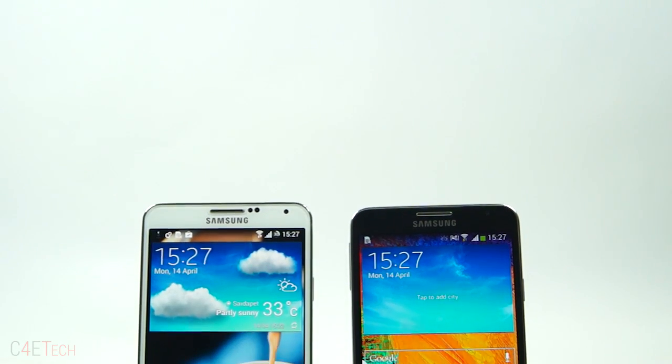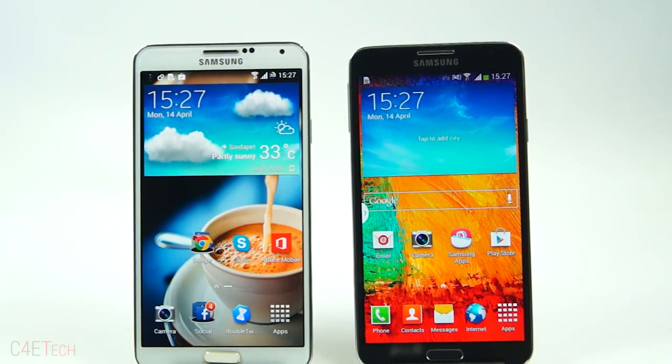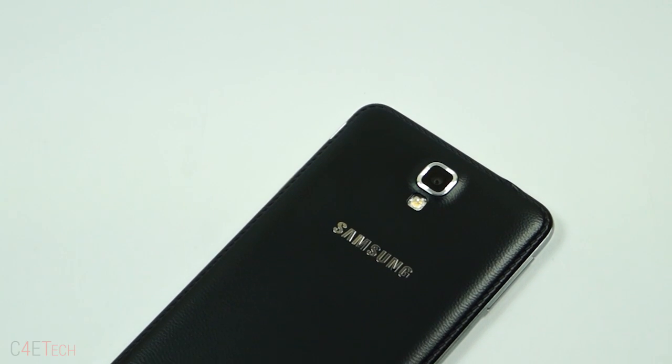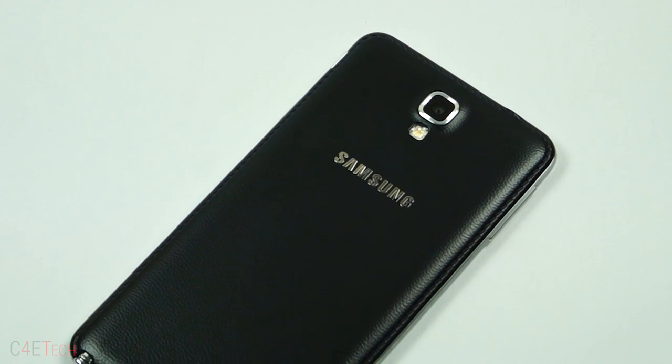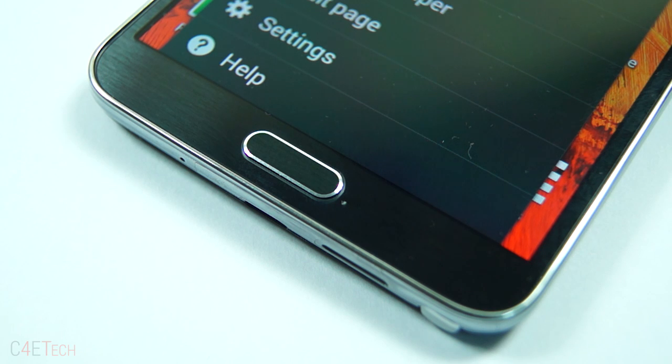Let's start with the build. The Note 3 Neo takes design cues from both the Galaxy Note 3 and the Galaxy Note 2. The back's plastic, albeit with the faux leather finish that we first saw on the Note 3. The sides though do not have the Note 3's groove pattern, instead resembling the Note 2. When it comes to button placements, it's business as usual. The Note 3 Neo retains the menu key from the Note 3 instead of the Open Apps key that Samsung's been incorporating onto its tablets and phones recently.